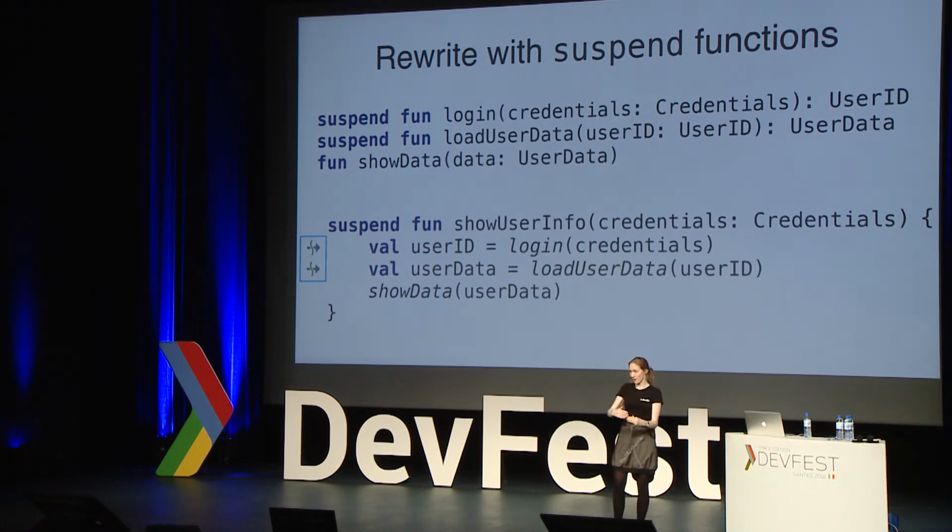At first, it can be suspended when we call login, because it is also a suspend function, so that's something that can be suspended. And it can be suspended when we load user data, again, because it represents a computation that can be suspended. So we clearly see these suspension points on the declaration side, because we have the suspend modifier, and when we use them, because IntelliJ nicely highlights them.